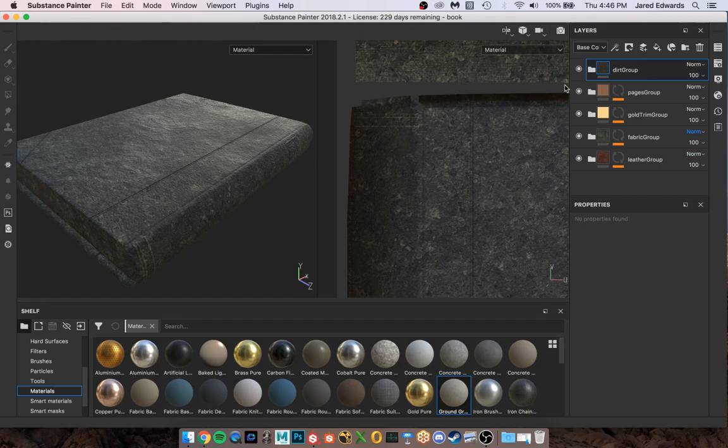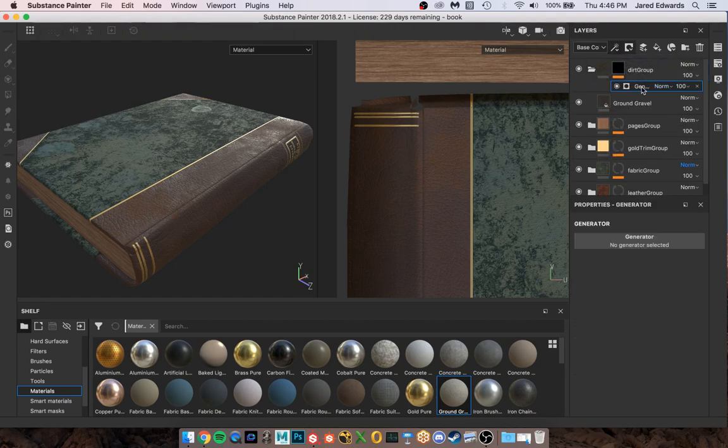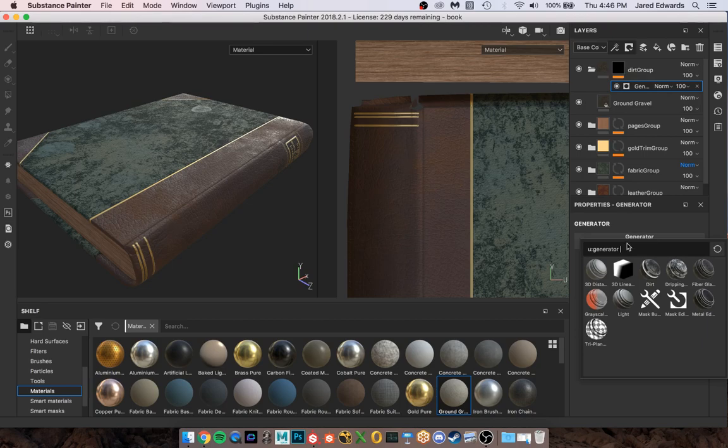Okay, so I've got this little material of gravel layering over everything. Now I'm going to use this generator, so we still need to use a mask on the group. It's going to disappear for a second because the mask is black. This time, though, we're going to click on the first one in the effects. This is a generator. These are awesome. When I click it, just like with paint layers and fill layers, it drops this thing below it.